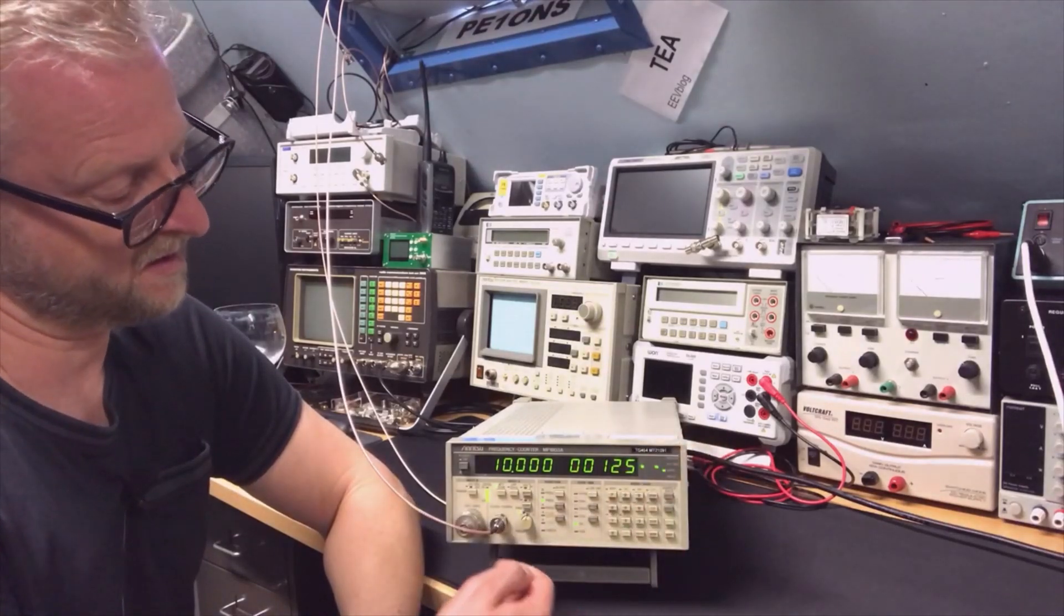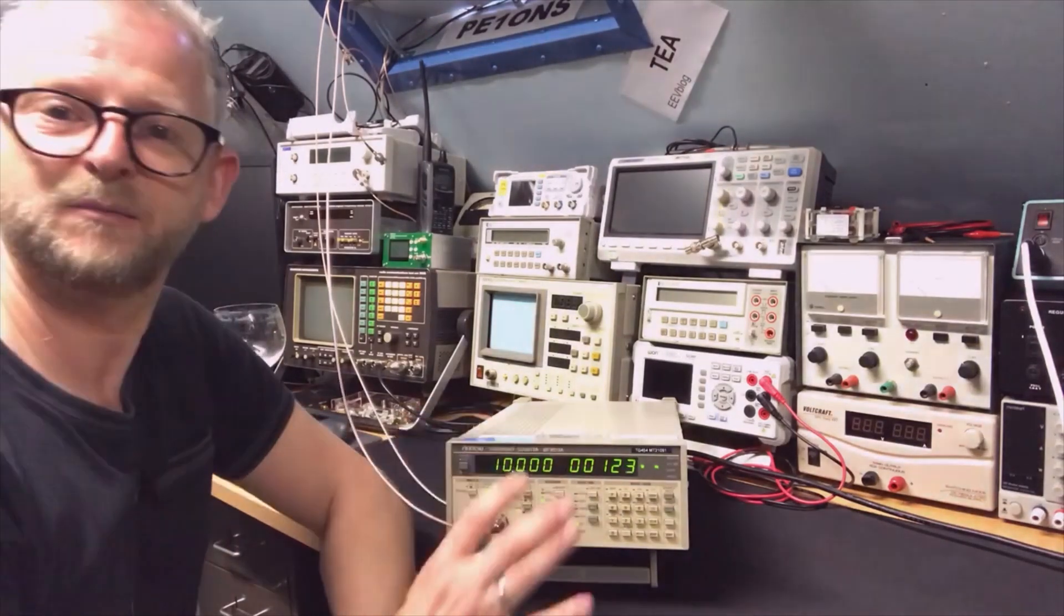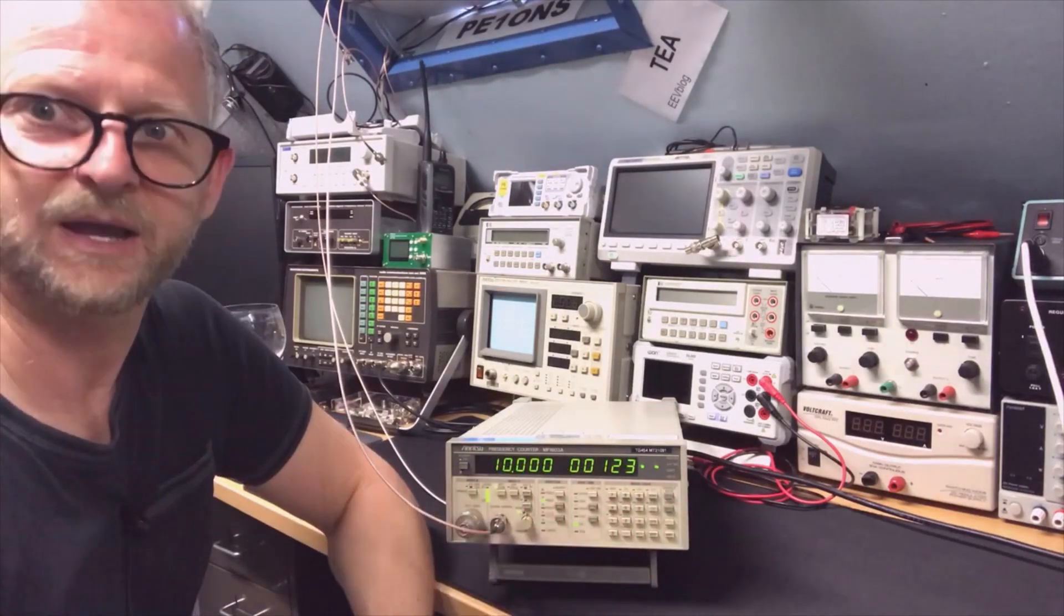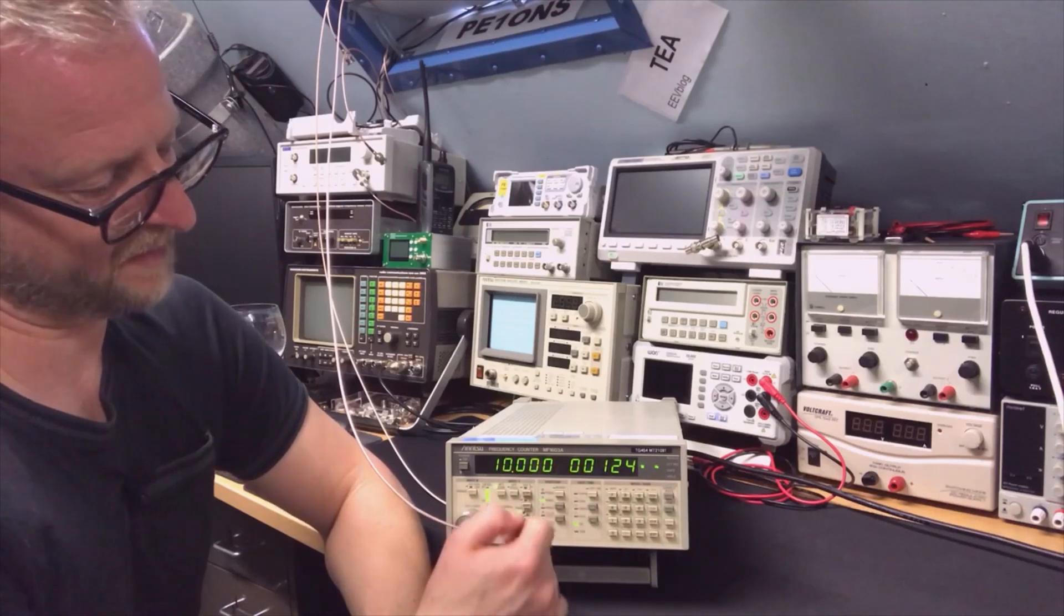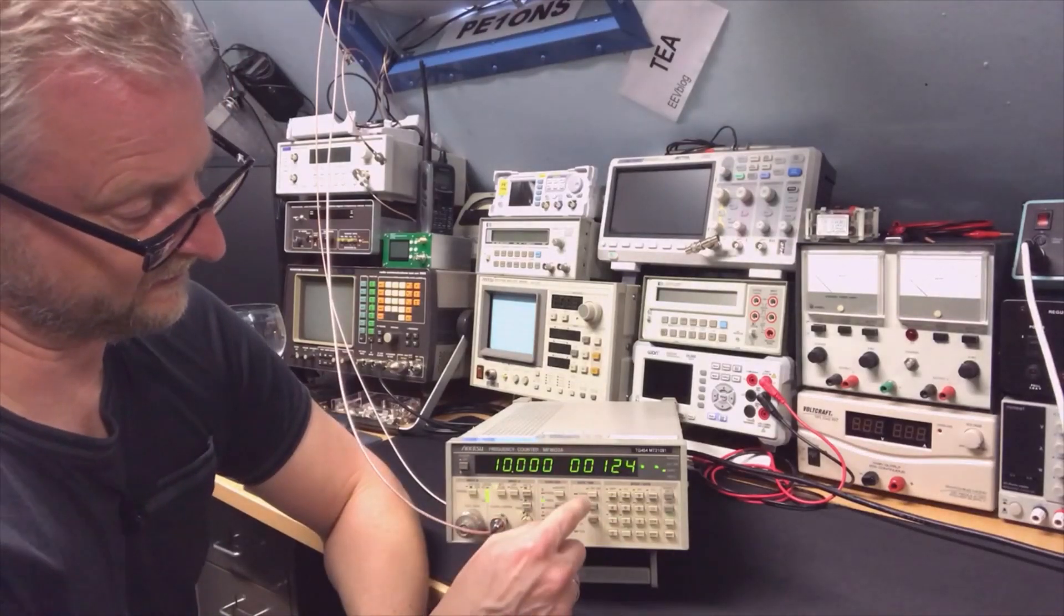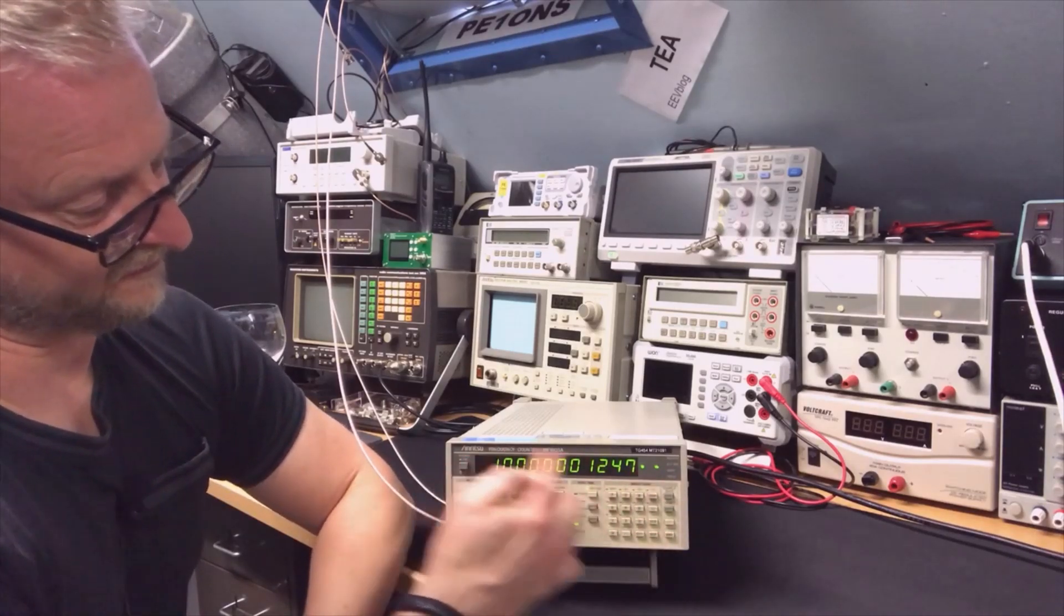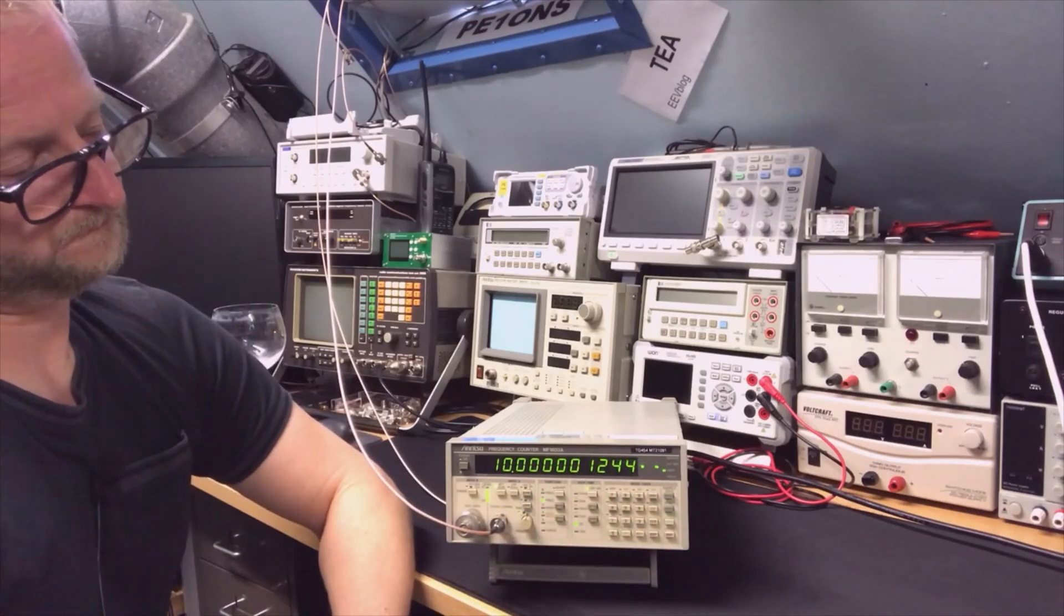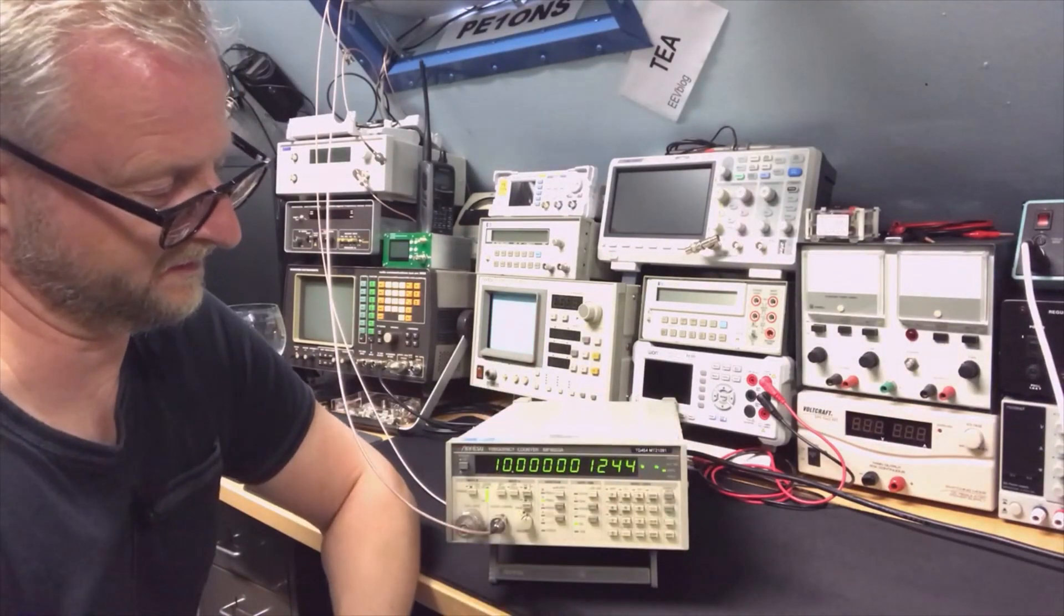I like what they did. There is here a least significant digit button that adds an extra digit to the end, and when you don't use it they just take the middle one out. In the beginning I thought it looks a bit weird, why is one digit missing, but actually it reads very quickly because you can see, okay, here I have the dot, three zeros, that means I'm here in the hertz, so it's just an easy read. If you want extra digits you can add one, and then you really need to count the zeros.